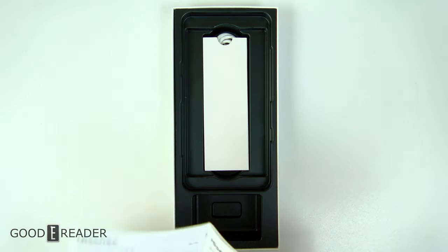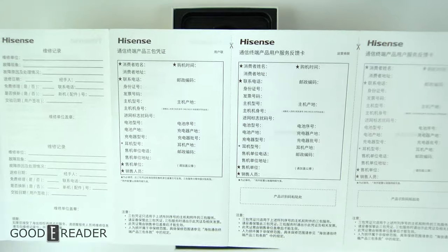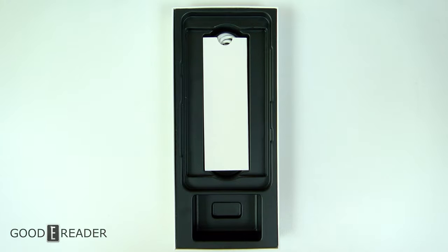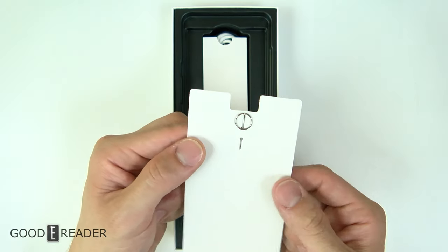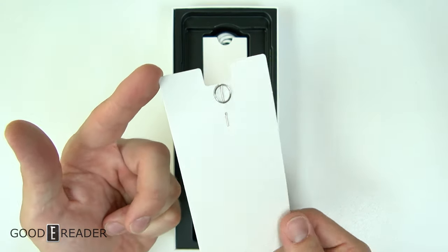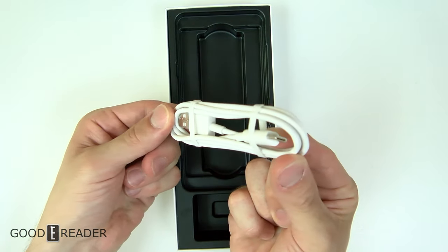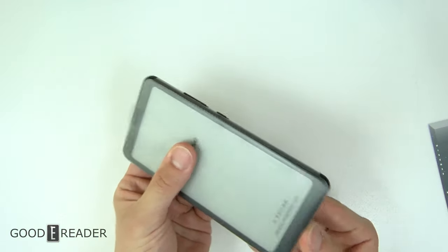There's some more information here — just an ownership manual kind of thing, discretionary stuff, you don't really need to hold on to that. You're here for the phone. You do have your ring-shaped SIM removal tool. Don't worry, it is not keyed or proprietary — all you need is the back of an earring, a paper clip, anything like that will do it. The rest of the box houses the USB cable, which is USB-C with a full USB on the other end.